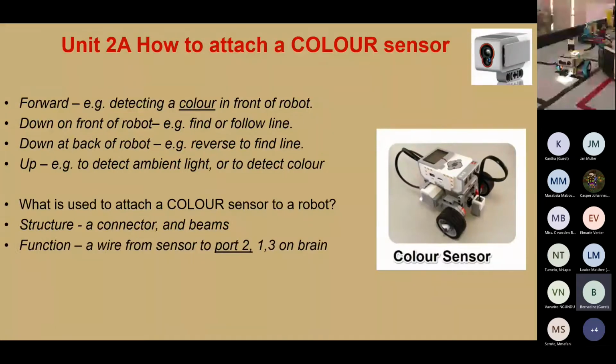Otherwise, the value that you're reading, you're going to wonder why it's not detecting it. I can guarantee you, send me an email when one of your learners says, ma'am, it's not working. Well, it's not working because there's no wire. Please send me that memo. All right.